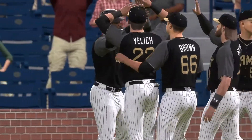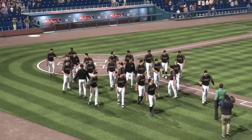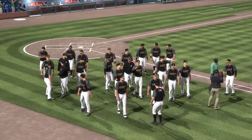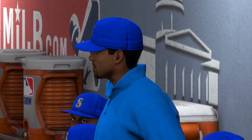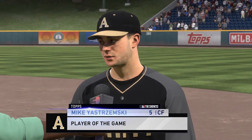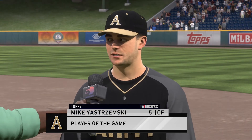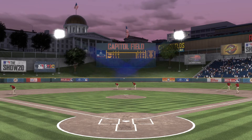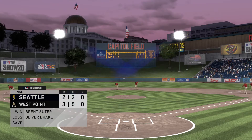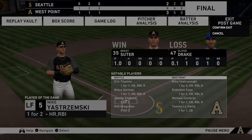Well, the way things unfolded, you kind of had a sense that this thing was going to end in dramatic fashion, and that's exactly what happened — a walk-off for the win. Everyone was treated to a really well-played ball game, and the guy you see there turned in a particularly notable performance, so he's our top player of the game. It wasn't a huge offensive day for him — he only had one hit, but he definitely made it count. Put one out of here that ended up being a really important swing of the bat. Three to two, the finish in tonight's game. The Knights led this game.